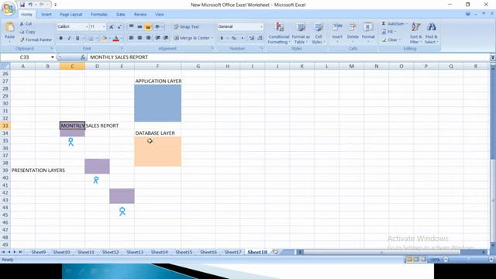Then this request will be taken by the application layer, first in a sequence.